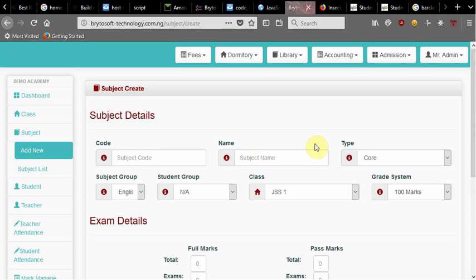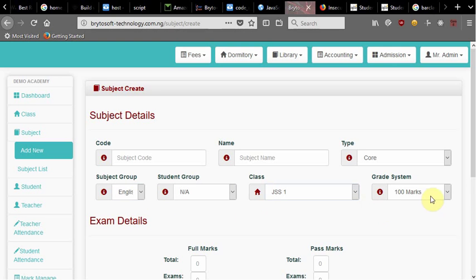Then here we have the subject name, while under the type you can specify whether the subject is a core subject, a comprehensive subject, or an elective for a particular class. And the subject group by default is English, while under student group, one can choose any of the groups available here, or if none is available, you can choose non applicable, that's NA, and choose a class which the subject will be assigned to.